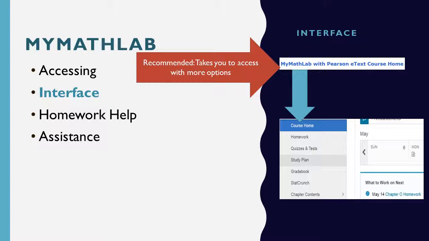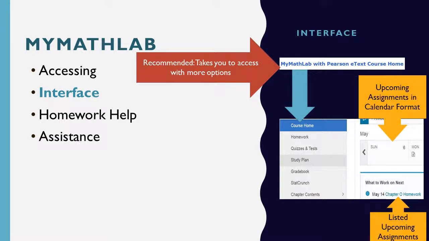There's a couple of interesting pieces in here, so let's take a few minutes and look at them. First of all, you can see over here, on the right hand side in this image, a box called What to Work on Next. It gives you a list of upcoming assignments, what you need to be doing, and their due dates. I can also see up above it we have a calendar organization for these same assignments. So there are two different ways your assignments are organized and that you can view them.